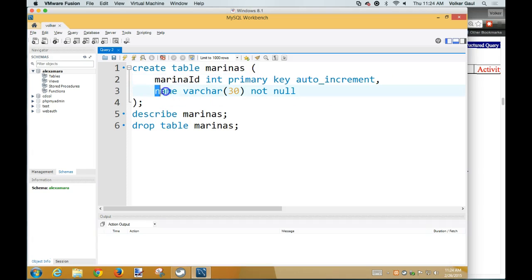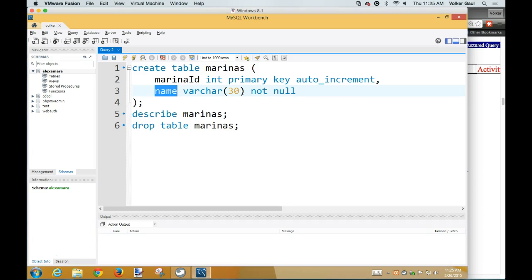Then I have another field called name. It's blue because it's a keyword, but that's okay. You can still use it as a field name. Doesn't cause problems. In this case, it's text, so I use the varchar type. We'll talk about the types in just a minute. And this 30 is how many maximum characters this field can hold. That all comes from your data dictionary.